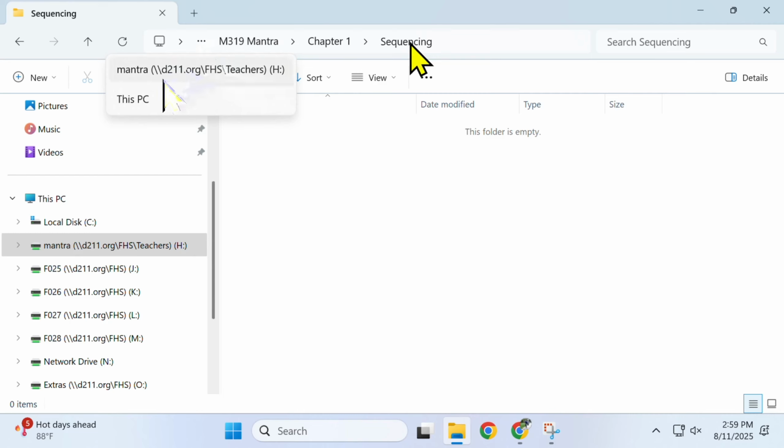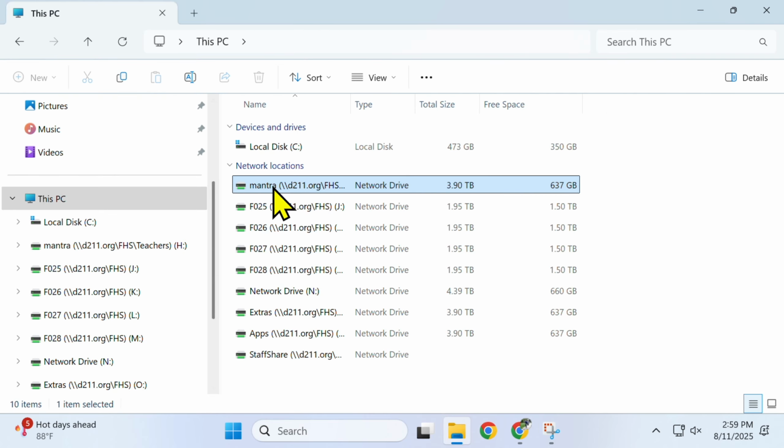Okay, and I can click that 3 dots and go back, and I can see my file path backwards as well. My 319 folder is in my H drive. My H drive is in this PC. Right, and again, the nice thing is you log into any computer in the school, your H drive should be there. Okay, the key word is should. But I'm not expecting any issues.